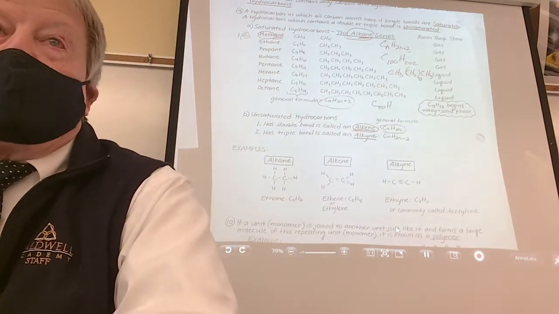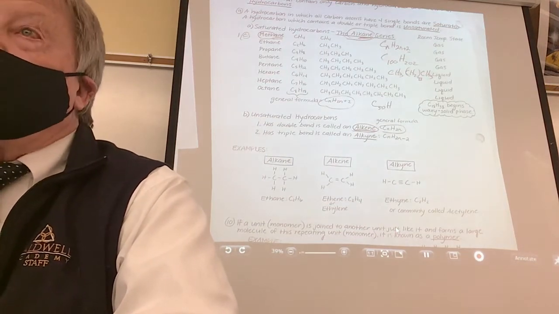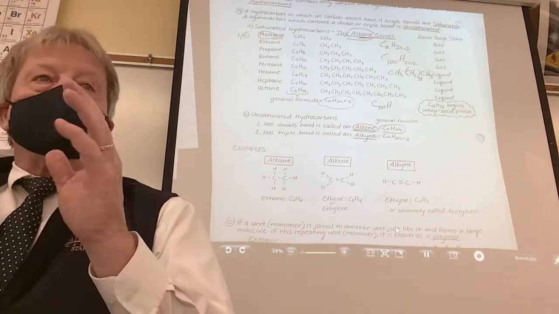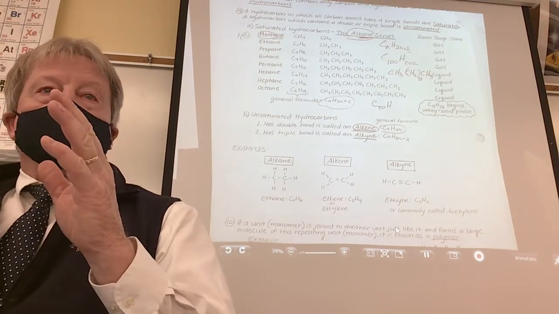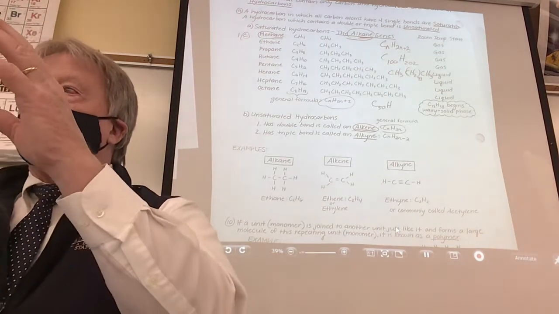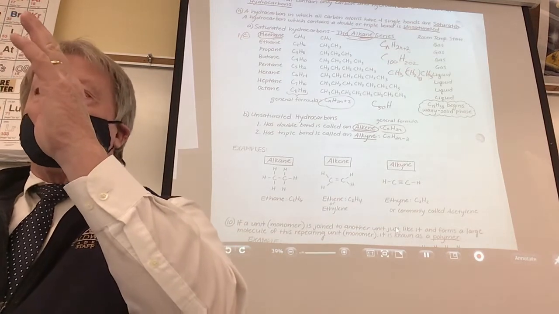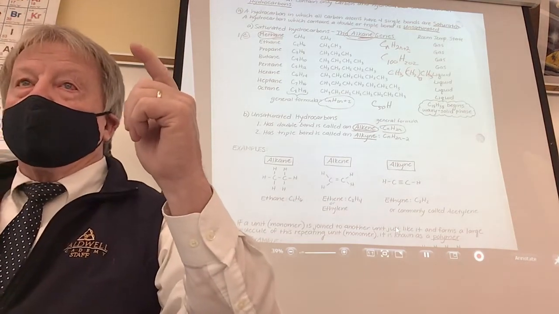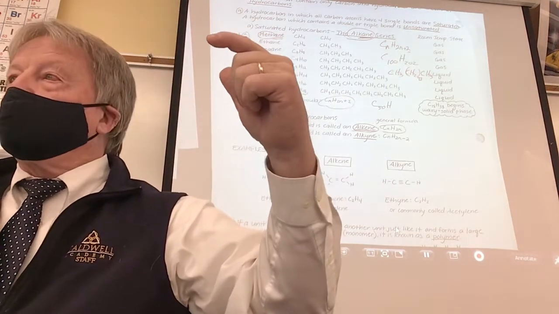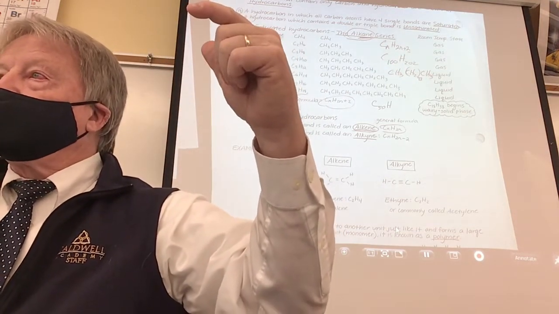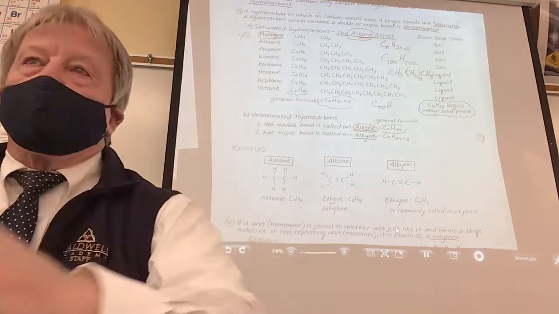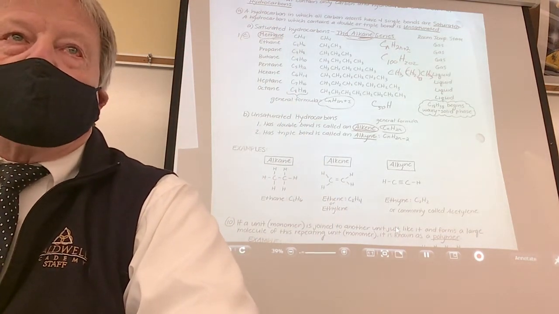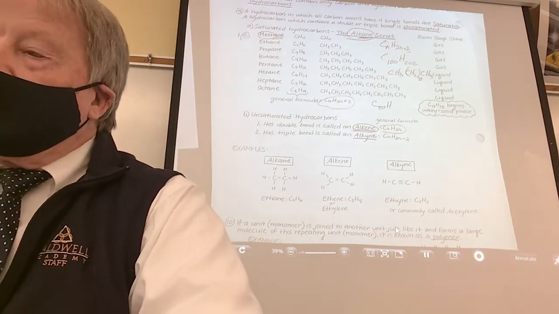Now, I know some of you have been in school for a long time. You said, oh, I better memorize 2n+2. You can memorize it, or you can think about the models you're building. When you made pentane, didn't every carbon have 2 hydrogens on it, except the ones on the end? 1 extra one here, and 1 extra one here? That's that plus 2, isn't it? That's where they get the 2n+2. It makes sense to be 2n+2. It's not that you have to memorize it. Okay, so are you okay?